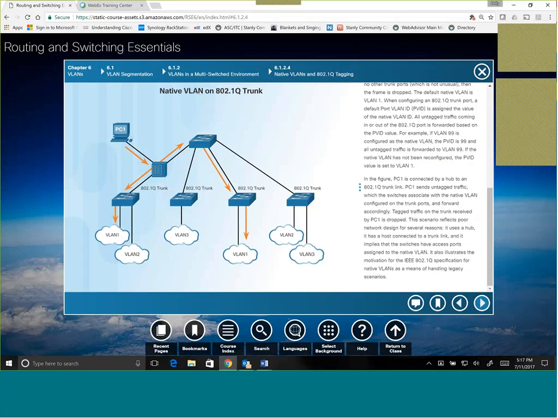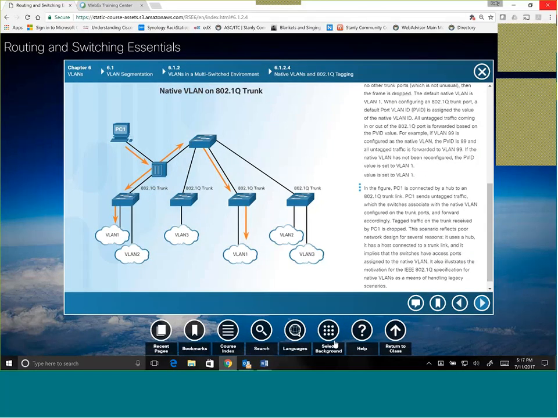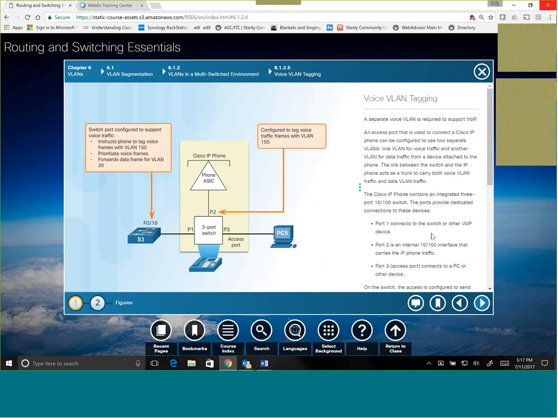So native, if it's configured as native, it will be untagged on the trunk link. By default, all traffic is tagged on a trunk link, but if it's native, it is untagged. Where you get in trouble is when you set native on this side to 30, and this is left at the default of 1. So this switch is sending out frames untagged on VLAN 30, but this switch expects them to be tagged, and it's sending out 1 untagged, and this switch expects 1 to be tagged. And that's where you get a native VLAN mismatch, and CDP will make you very quickly aware of that.